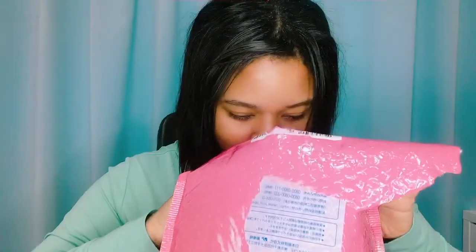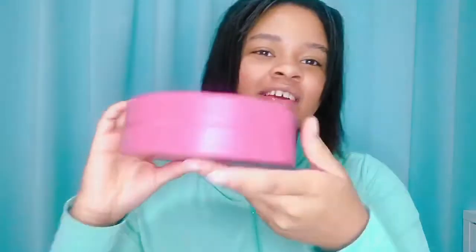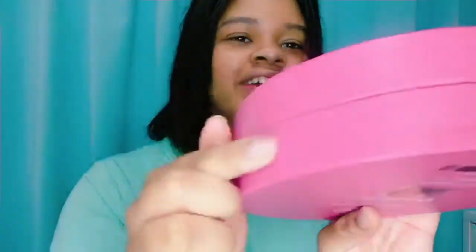So, let's get to the actual hair. I didn't get one of those little brochure, the little pamphlet things that I've seen other people talk about, where it explains the hair. Maybe that's further inside my package. So let's open this. There's these little clear, you guys see? Okay, yeah, these little clear plasticky things to open on each side. And then inside of that, my hair should be there.